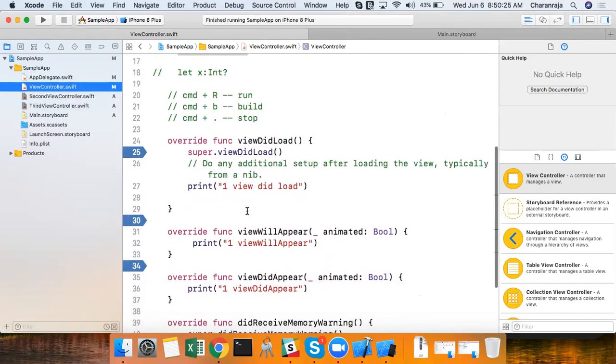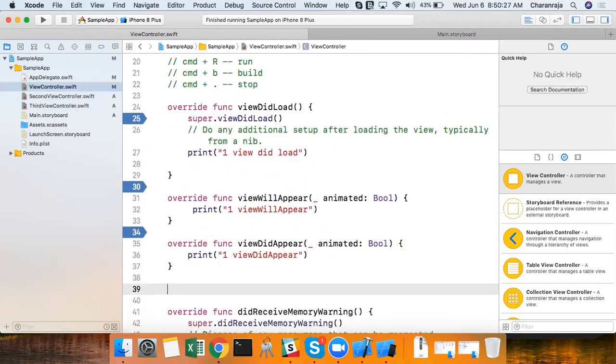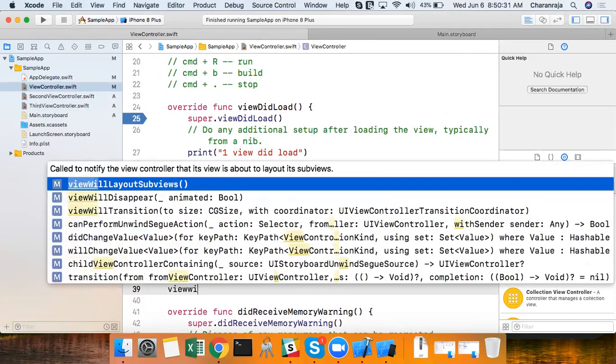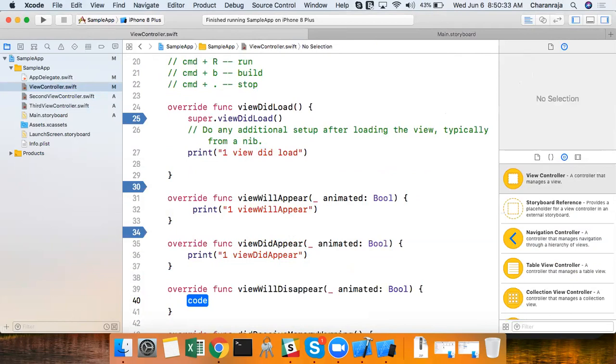When you are going to the second class, two more things will happen. Your view will disappear here. In real time, what happens? I have three screens. Screen 1, screen 2, then screen 3.